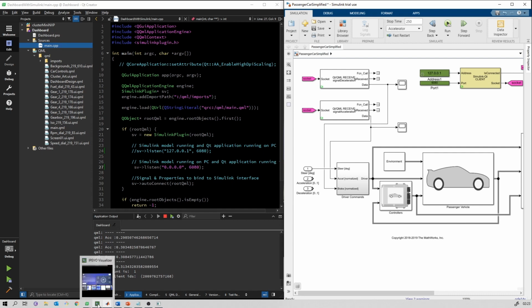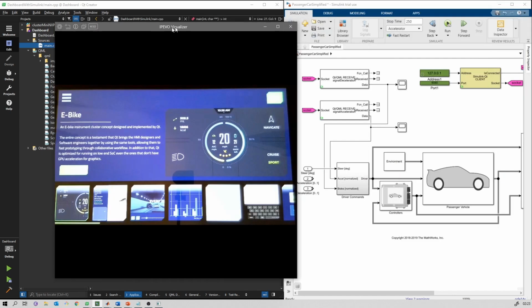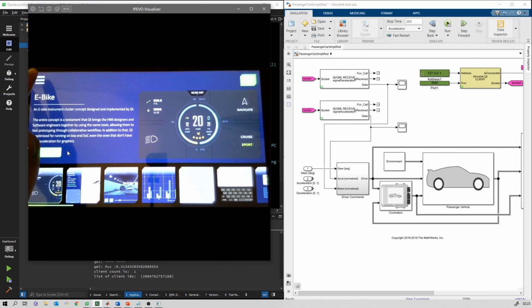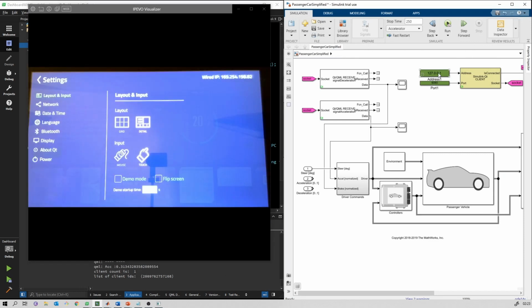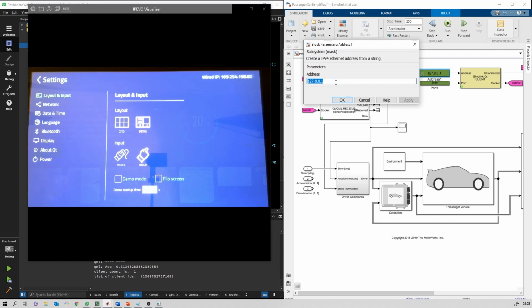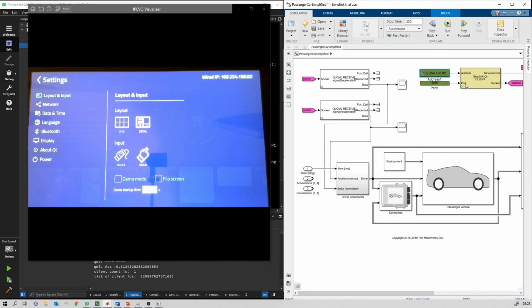So let's check again the IP address of the IMX8, and I'm going to change this IP address here. 169.254.198.82. Okay. So now my model will be communicating with this IP address, and this is the IP address of my IMX8.